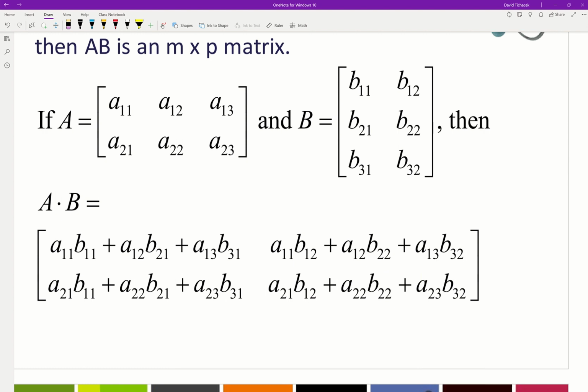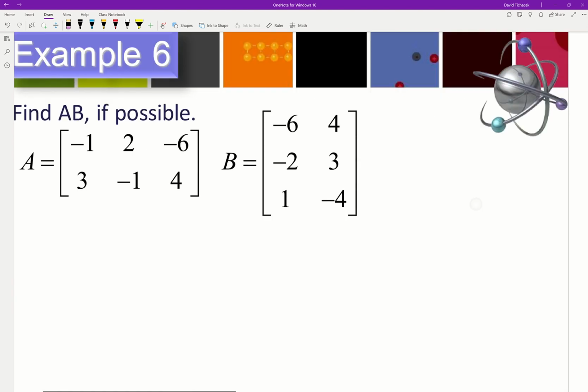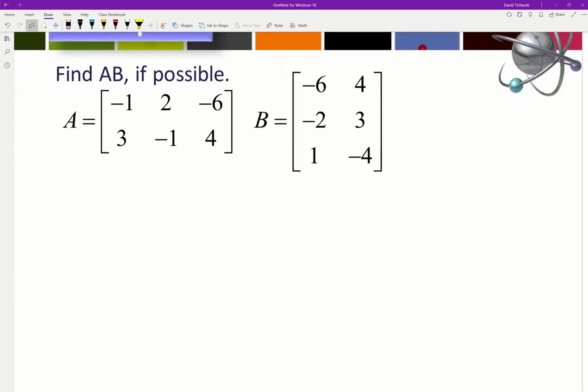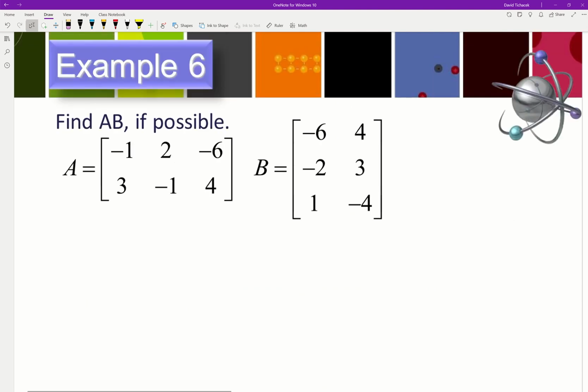What we're going to do here is multiply corresponding entries and then add up all the results after doing each of the entries from the rows and columns. So I just want to briefly demonstrate that process once by hand, and then throughout the rest of the video, you'll see that I've already done a lot of those examples for you in the calculator. So let's take a look at example 6 here. It just says simply find A times B.